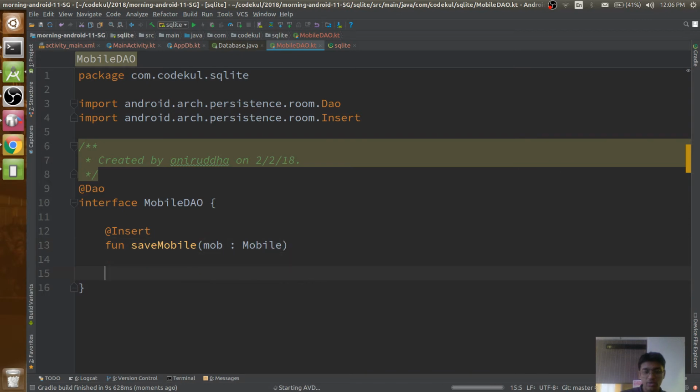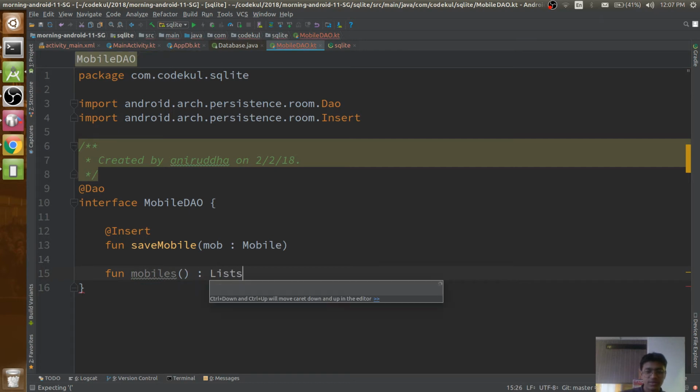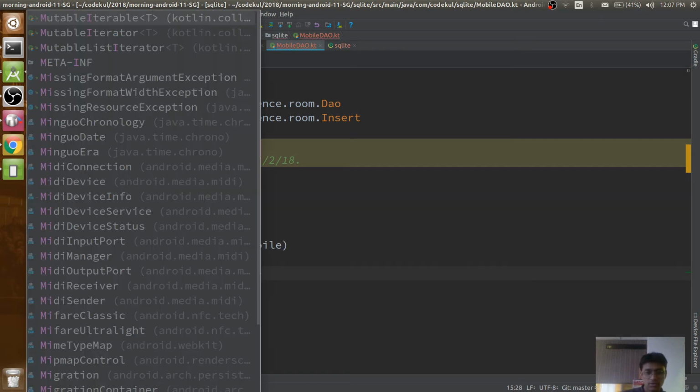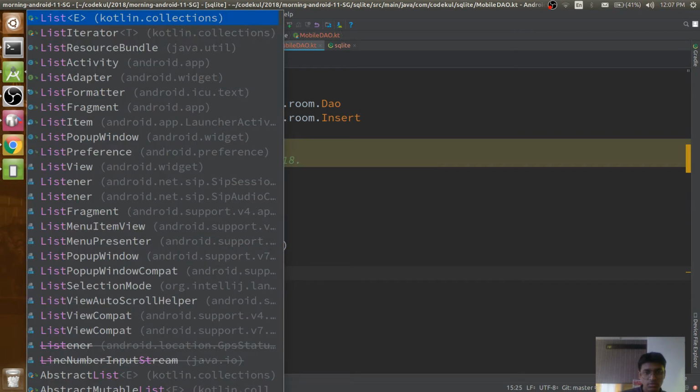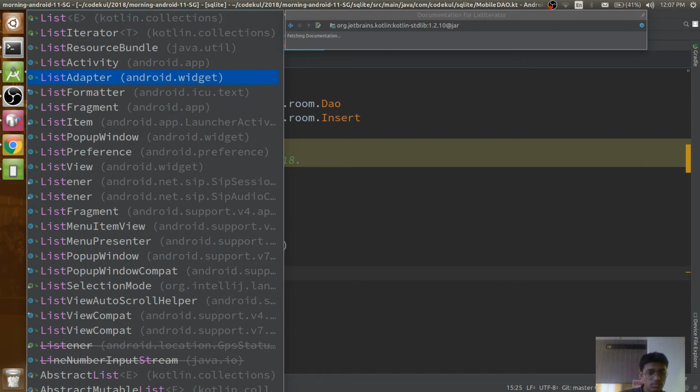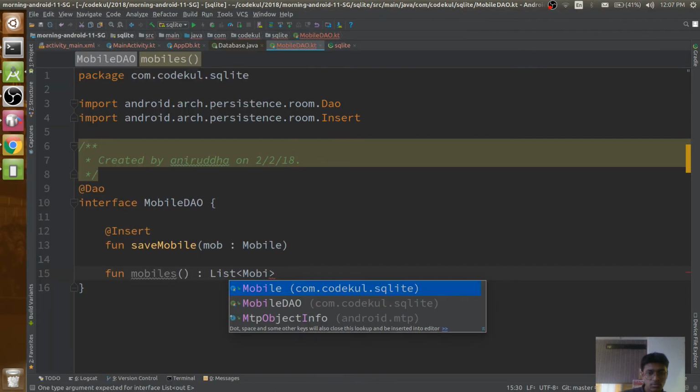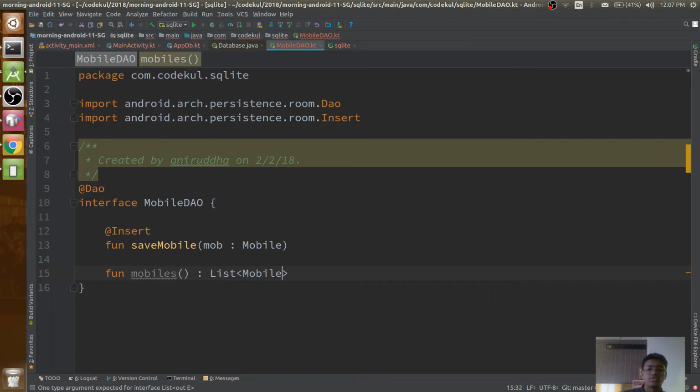I need to have a method which will give me the list of mobiles. It should return me the list of mobiles.